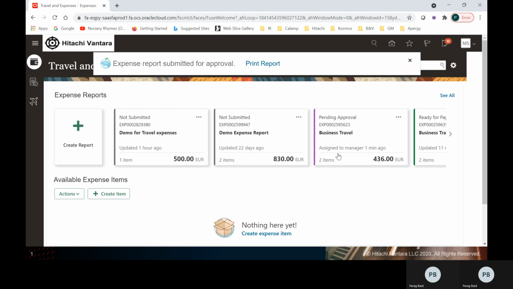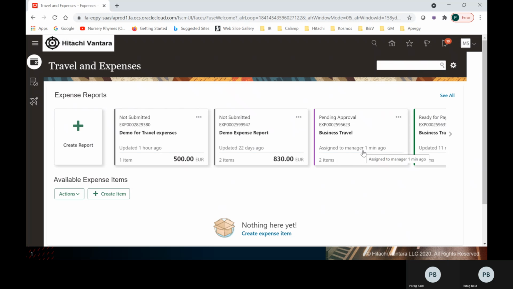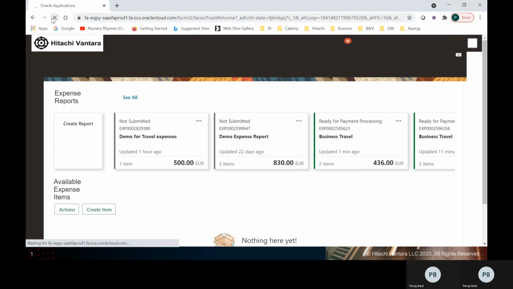And if you see, the status on this report is now pending approval and assigned to a manager. Approval rules can again be defined and configured. It can be hierarchical approval if it requires multiple approvals for a single expense report based on the management chain. It could be parallel approval if multiple cost center heads have to approve this. It can be defined based on the business requirement. Now, this being a demo environment, we have configured this as an auto approval for this expense report.